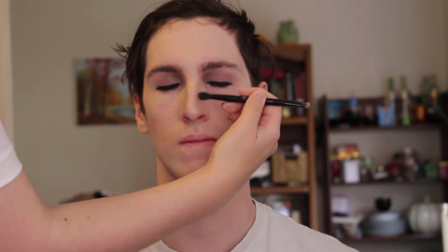I'm also contouring around the nose area. We both agreed that Taako would probably have a very pointy, angular kind of nose. And while Sean has a lovely nose, it's a little bit wider and a little bit stronger than what we imagined Taako's to be. I'm also reinforcing that contour with a little bit of extra powder highlight.